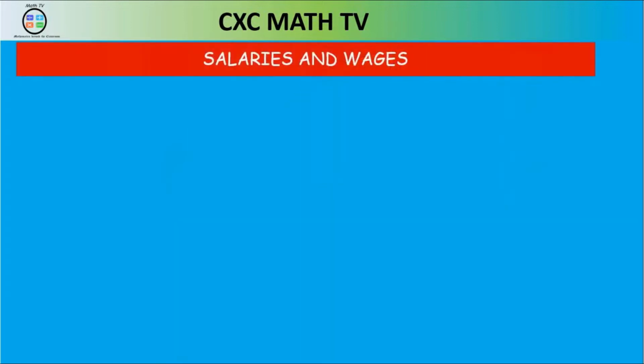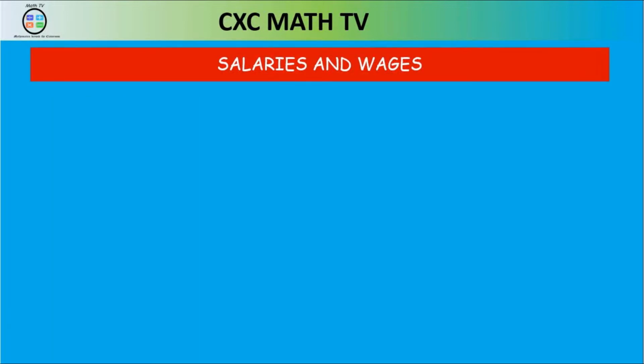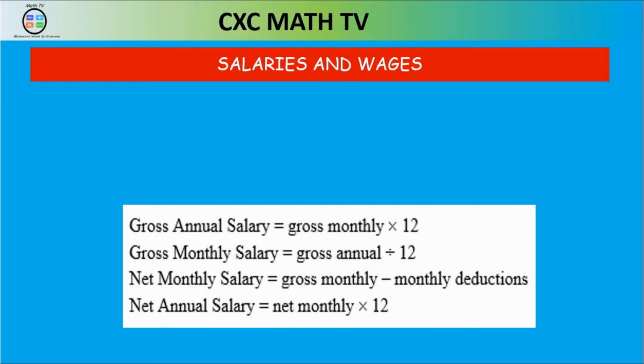All right. So topics related to salaries and wages on the CSEC math syllabus. Of course, salaries and wages. You're going to see some questions that involve rates and taxes, utilities and commissions. So even though we say salaries and wages, these are all the topics that you'll expect to see in some questions. So of course, there's a bunch of formulas that you're going to need to know.